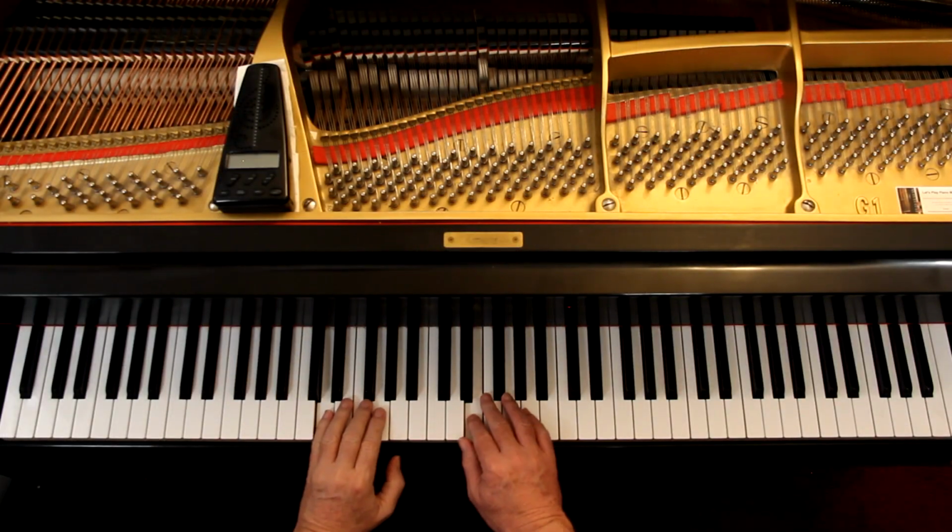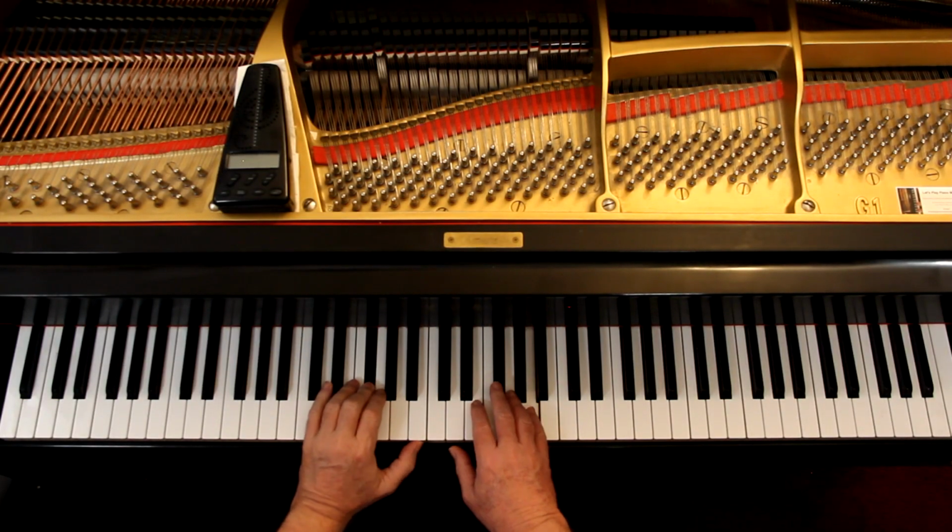So once I've got the hands together, I get rid of the hesitations. So it's a steady beat. You go slow if you have to. Make sure the whole thing is at the same speed, though. Don't cheat the dotted quarter notes because you have to hold them down so long. Make sure the beat is the same throughout. And then we add the articulation.